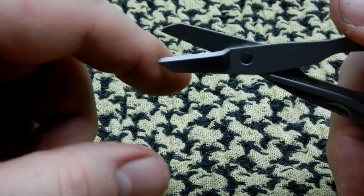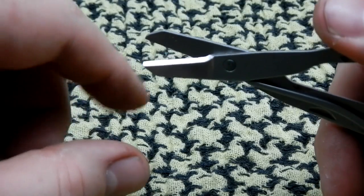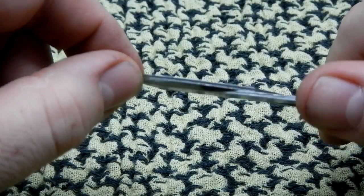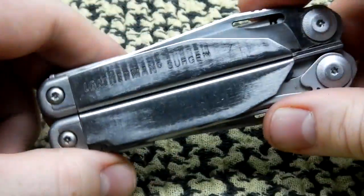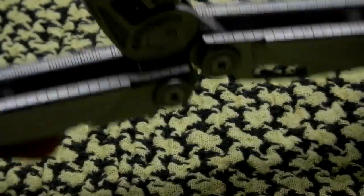And a lot of the other ones, you'll get this, it's hard to demonstrate here, but you'll get cutting, and if your scissors aren't sharp, like a piece of paper, that paper can actually fold in between the gap between those two. And we found that often with other multi-tools, and we may get into that in the future.